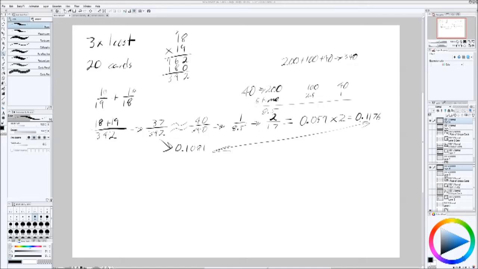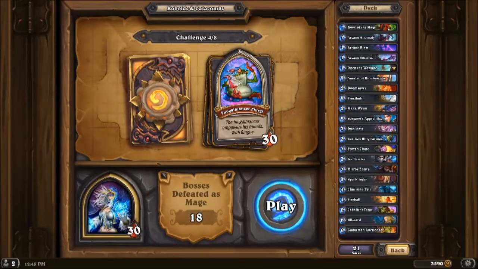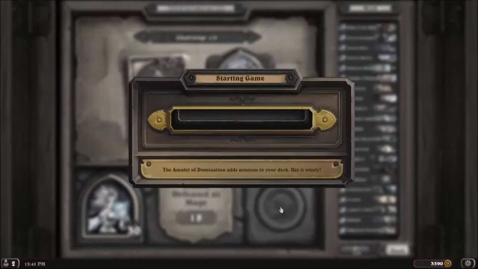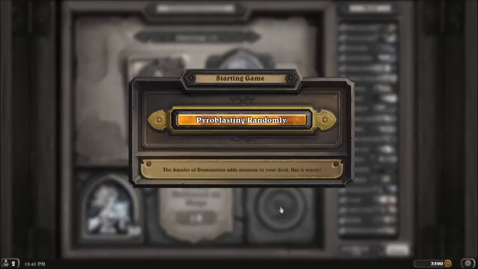Yeah, so we double this because there are 3 1-costs that are relevant. So yeah, we have a 30% chance, but we should still be starting to think about getting more of those 1-cost cards, so that we have something to do in that first instance. So let's have a go. Let's see how this goes. Ideally, I'll end this run with a success. I can't guarantee it, but we can hope.